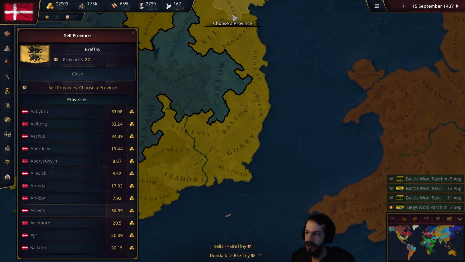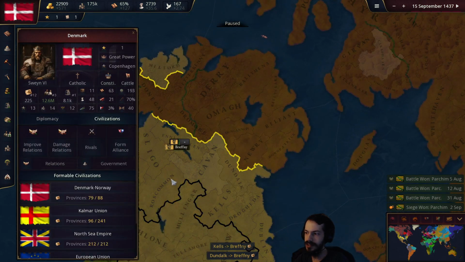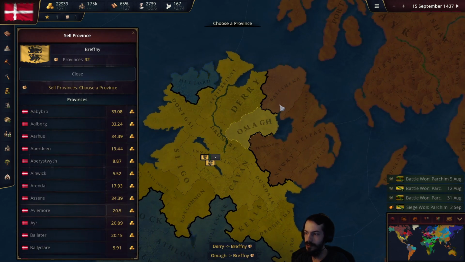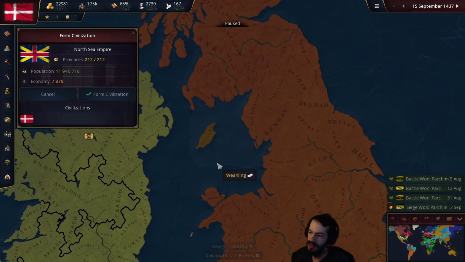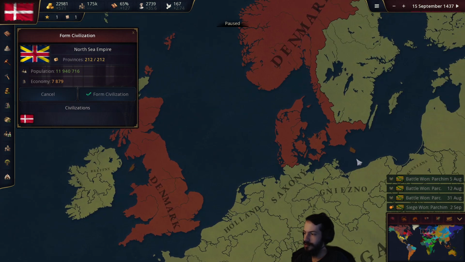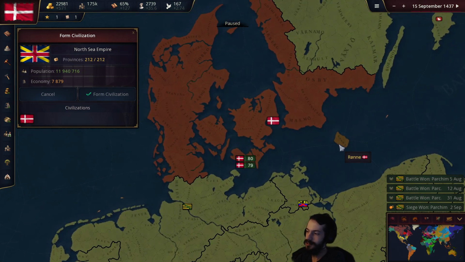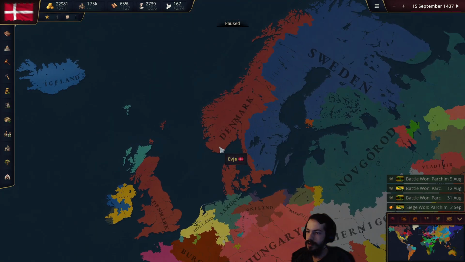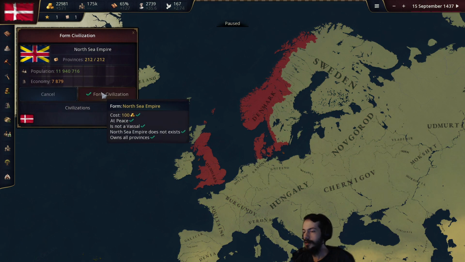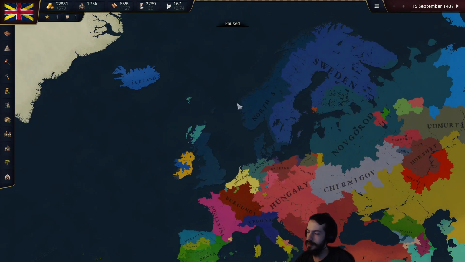Now I'll just sell this stuff over here in Ireland, I guess, because, yeah, I don't need it for the North Sea Empire. And I'd like to end this episode with just that land and nothing else. I guess I also don't need the Isle of Man there, but I'll keep it just because. The location's a bit weird there, and it's basically the same situation with that island, I guess. I don't actually need it, despite the fact I actually started with the damn thing, so yeah. But yeah, that's basically everything that is needed for the North Sea Empire. And here we go. That is the North Sea Empire now formed.